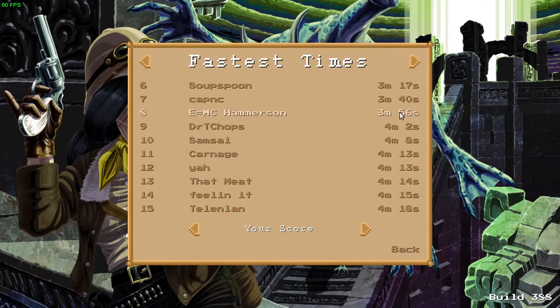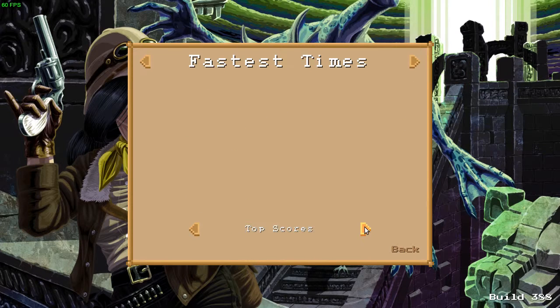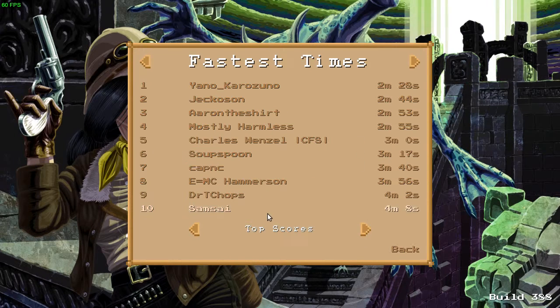So let's go to the fastest top scores. As you can see, I'm here with my 4 minutes and 8 seconds. It actually took me quite a while to get here. I quite quickly got to around 20, but after some serious attempts I have actually managed to get my time down to 4 minutes and 8 seconds, and I could probably with a little bit of luck get it down to about 4 minutes.